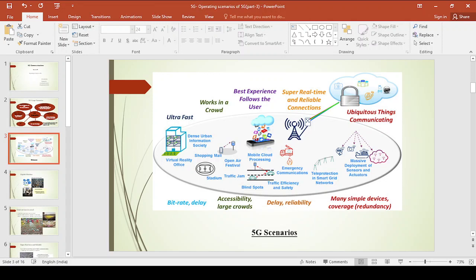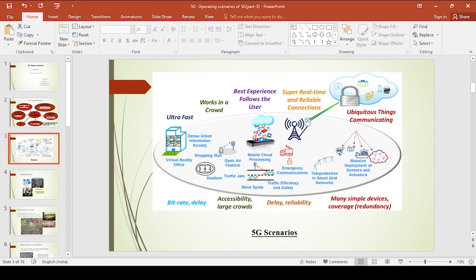That means within a small area, if a large number of people are present, at those places also 5G should provide its services. And wide coverage area, this is one more thing that is to be supported by the 5G. Wide coverage, it should provide coverage to a maximum distance. And next one is high reliability, and 5G should give fast result.